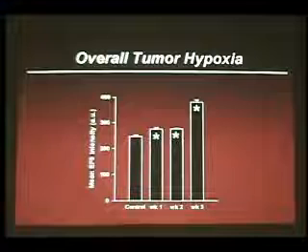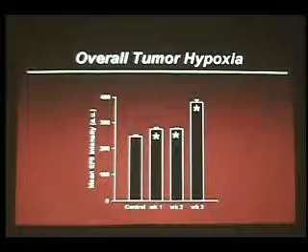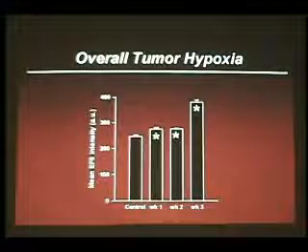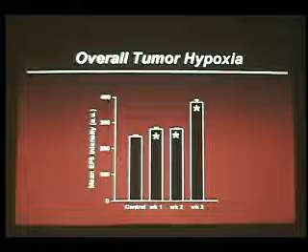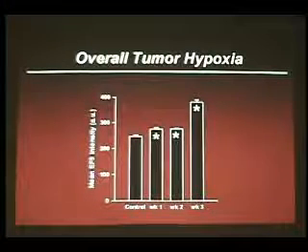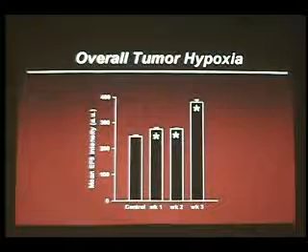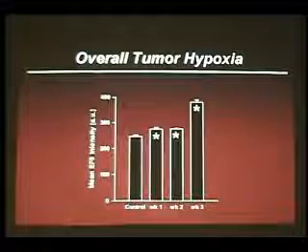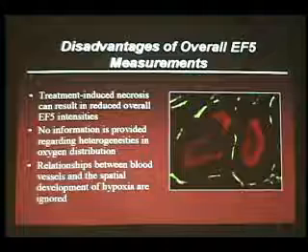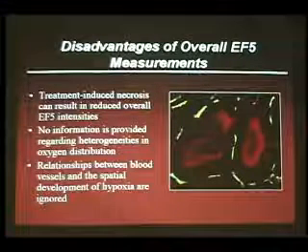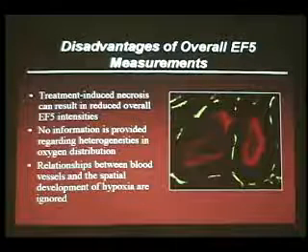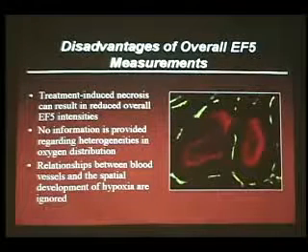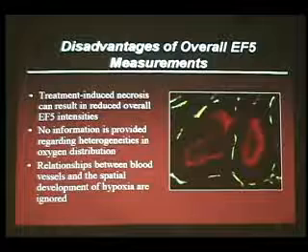But it does mean you have to process all your slides at the same time, and you have to make sure the light in your microscope is the same intensity. So you couldn't compare slides from one year with a previous year, that sort of thing, because the variations would be too great between the specimens. So another way we looked at is to actually try and look at the distribution of hypoxia in relation to blood vessels. And this kind of highlights some of the disadvantages of the overall measurements in the first place.